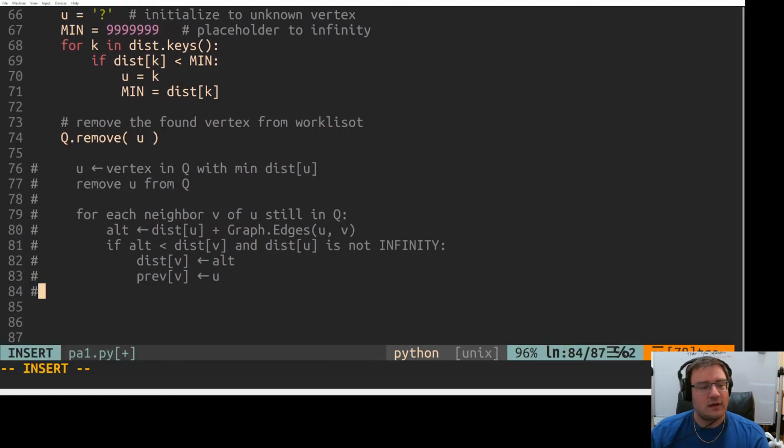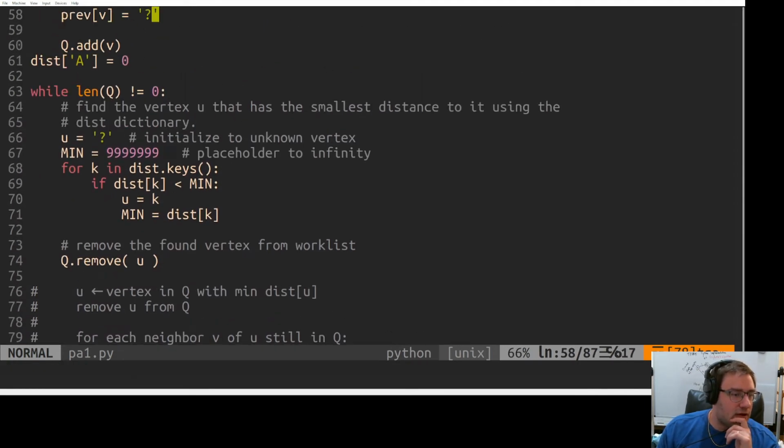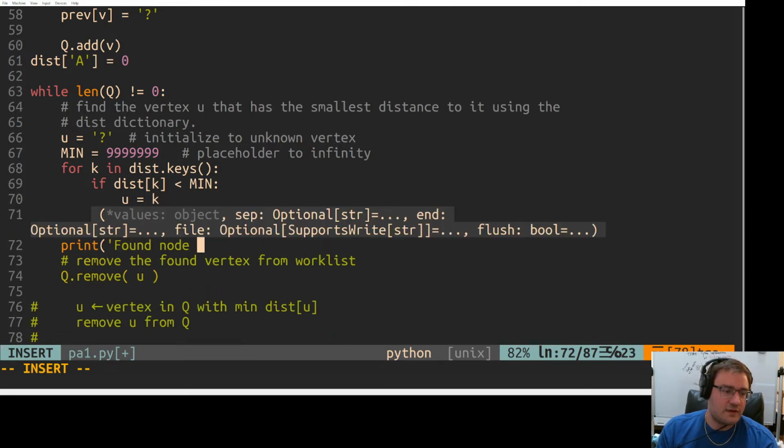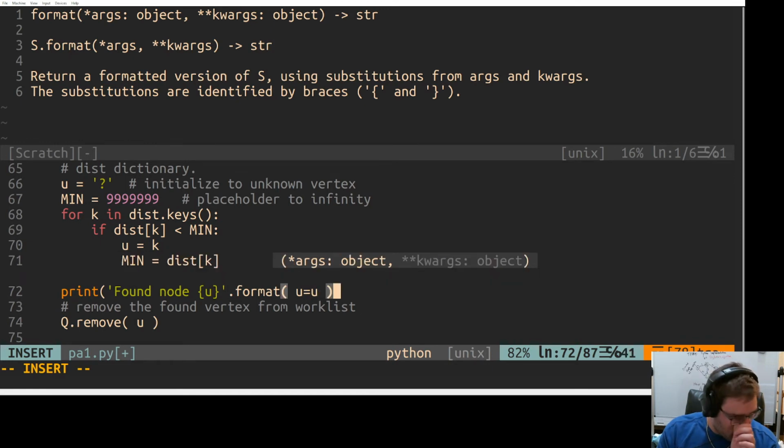Cool. So what I want to do now is some other magic here. Maybe what I can do is test it at this point to see if it even does something. So maybe I just print out, for good measure, found some node u, where u equals u, whatever it was.